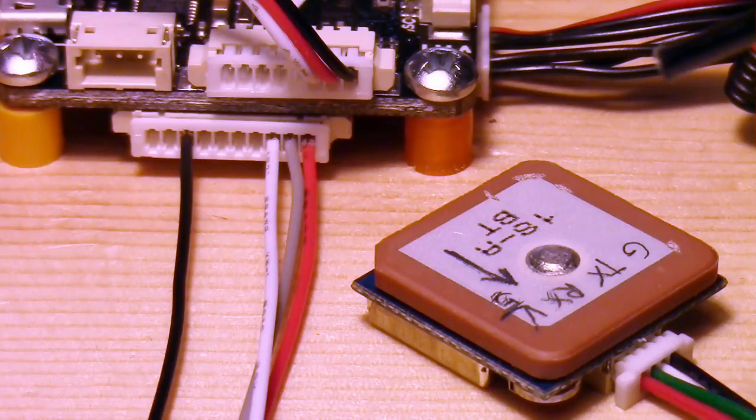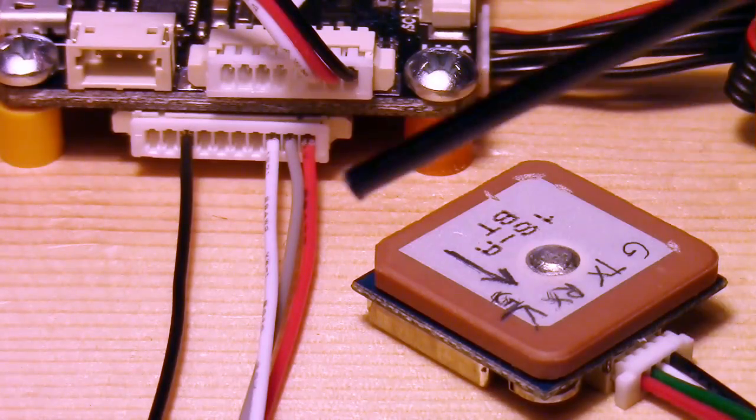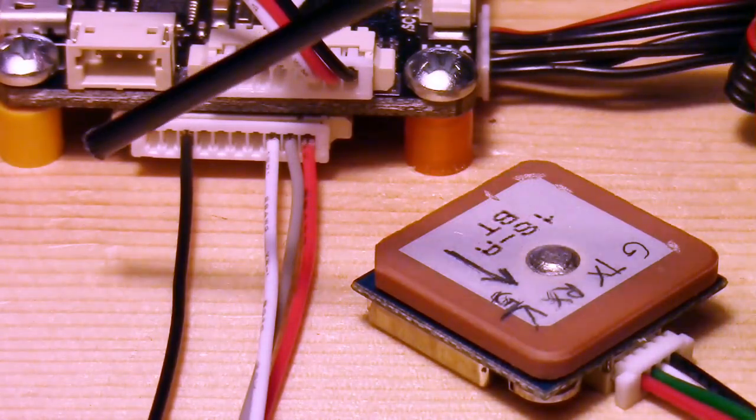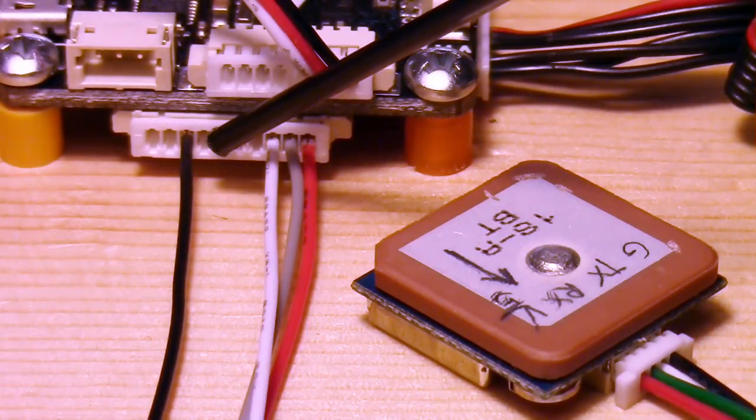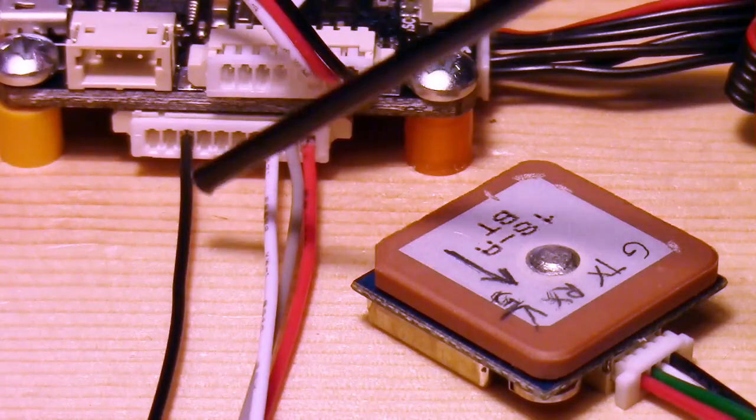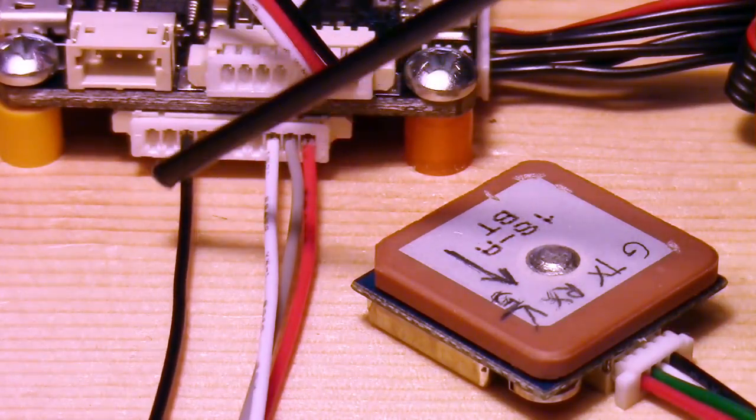Now, I've heard you can get a magnetometer for about $3 on Banggood if you want to add a magnetometer to this. And then you'd have to tap in right here to these two holes next to the black and also add the ground and the voltage.